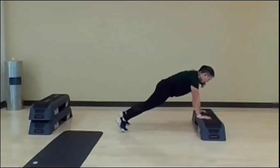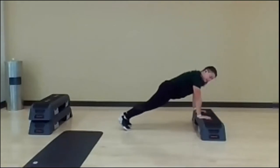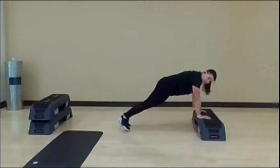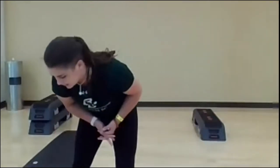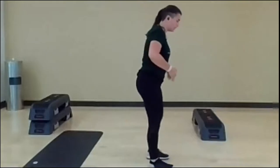So we're gonna do a tricep push-up, hands in under the shoulders, elbows in tight, plank jack. So we're taking those feet out and in. Low impact option, tap, tap. You can also do the tricep push-up on your knees or with knees under hips. All right, round number 2, we've got a body weight reverse fly. Here's what this is gonna look like.